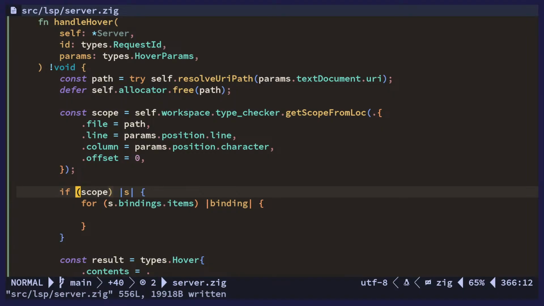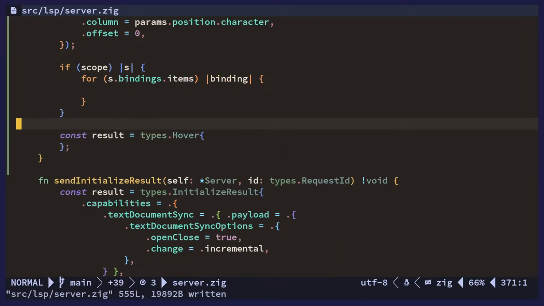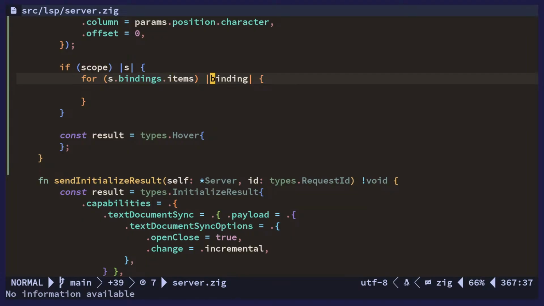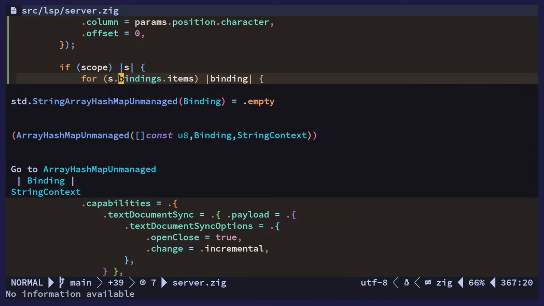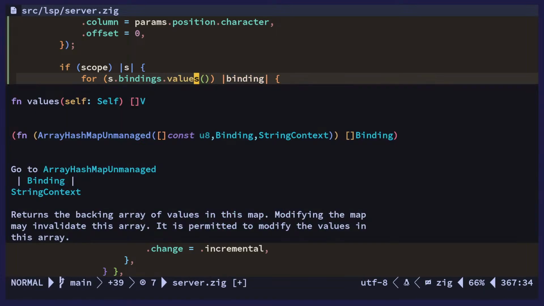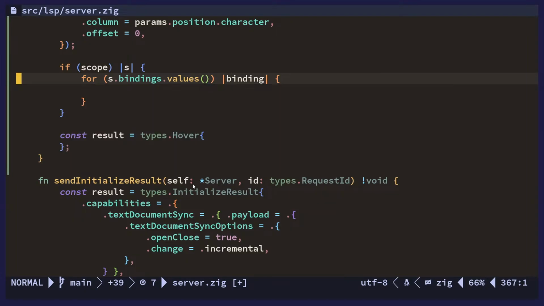Why do I not get completion? What's going on? Oh, because of this. Items. Wait. Oh, values. Values. Binding.